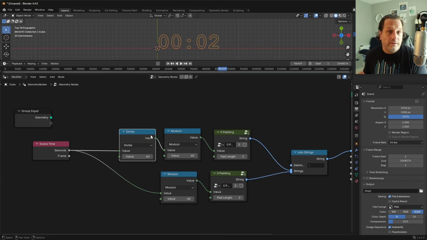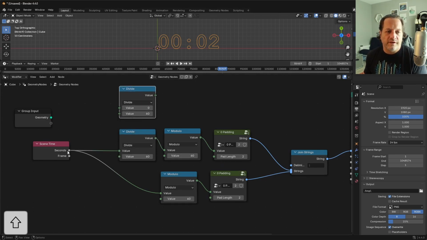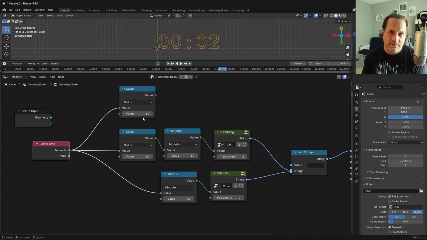Now doing the hours is very similar to doing the minutes. So we'll want to divide our seconds. And how many seconds are in an hour? Well, there's 60 seconds in a minute and 60 minutes in an hour, so it's 60 times 60. Now, for those of you who are good at fast math, you might go, oh, that's 3,600.